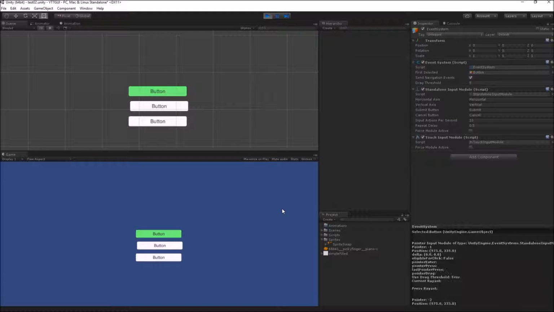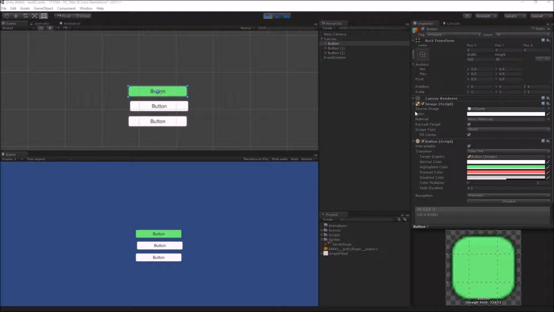Now if I play the game, you can see that the first button is highlighted, and in this case, if I press enter, which is equivalent to your mouse click, then that button will be clicked, and I can move my selection using my arrow keys. So I'm pressing my arrow keys or W and S on my keyboard, and the currently selected button, when we are using this type of UI scheme, is shown using the highlighted color.